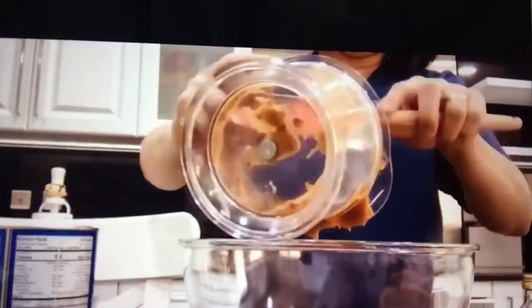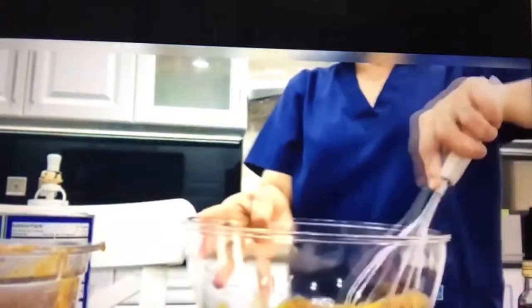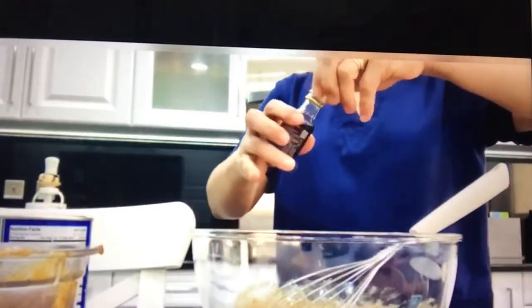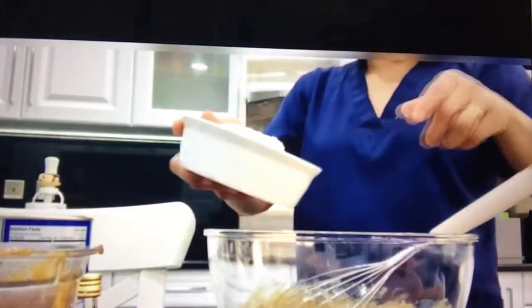Then we are going to transfer to the big bowl. And add the sugar. Yes. Sugar, I mean the egg. Sorry. The egg. Then some vanilla. Okay. Add more. 2 eggs. I have 2 eggs. Then we are going to add the flour one at a time.